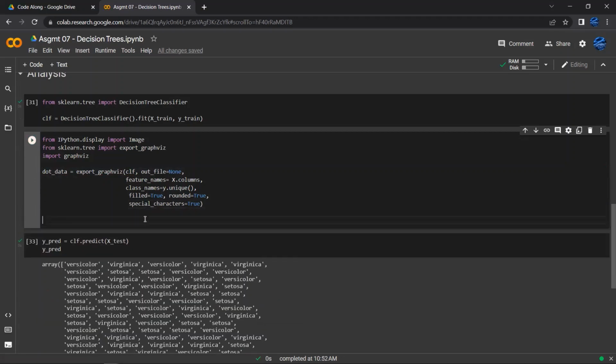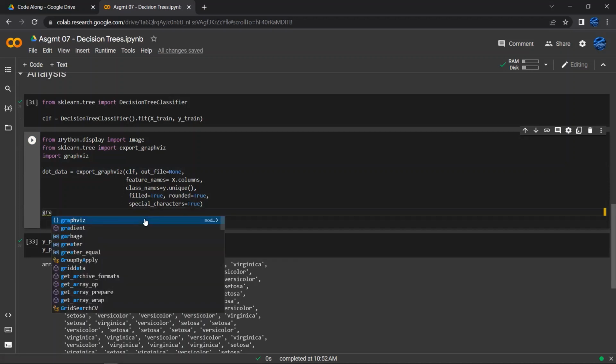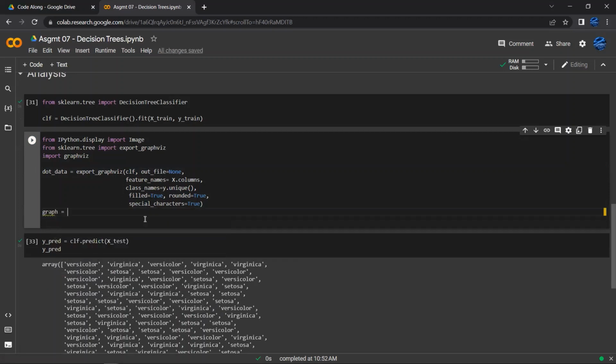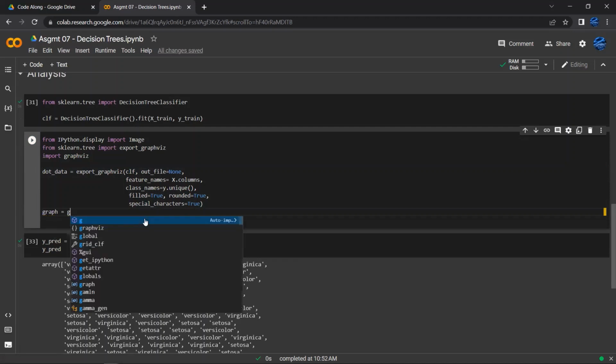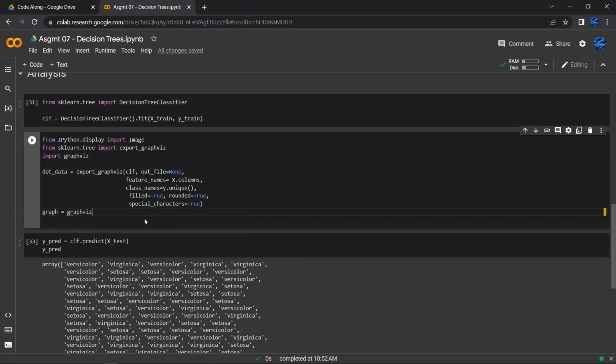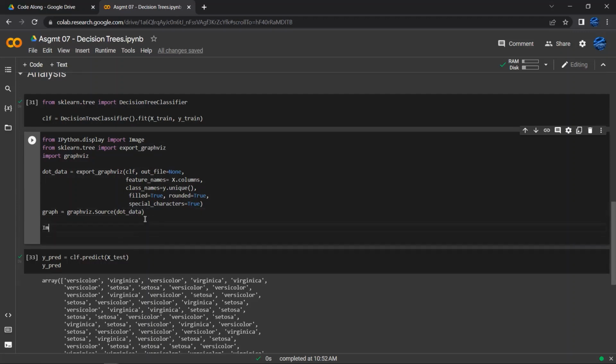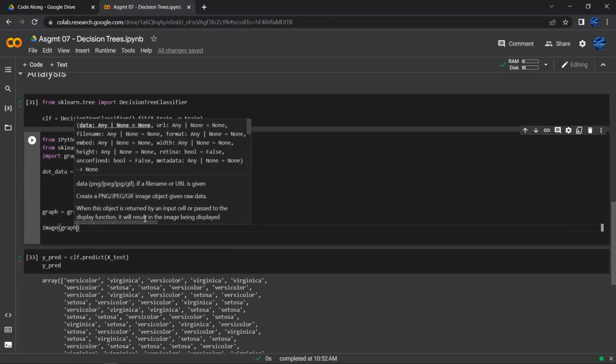Okay, now that we got our dot data, we can then turn that into a graph. Just going to set graph equal to, tell what the source of the data we're getting our graph from. And then finally, we want to view what our image will look like.